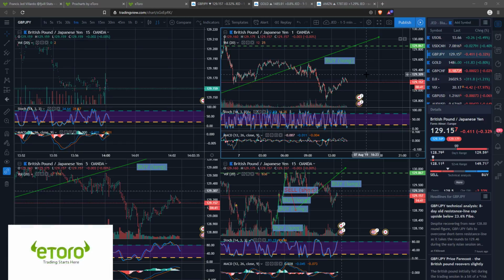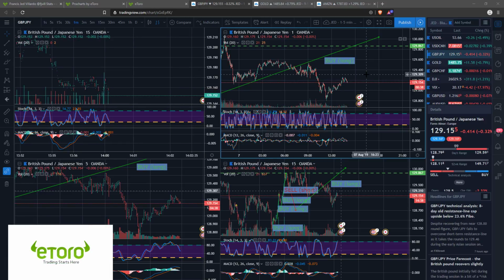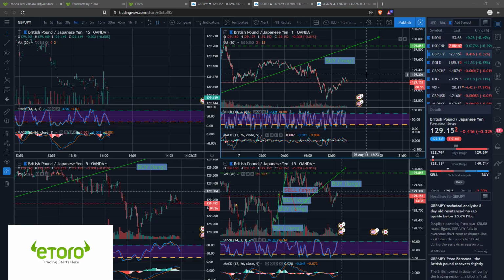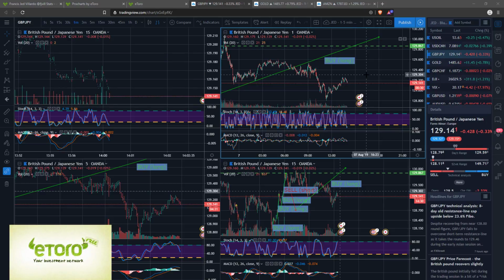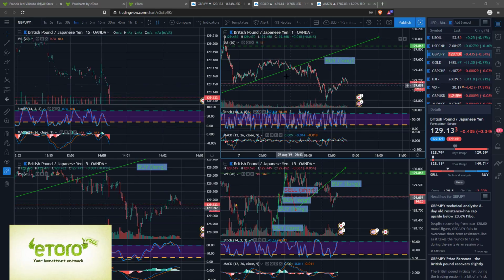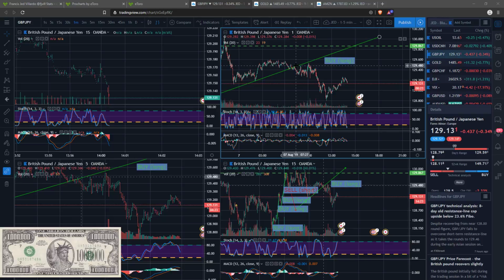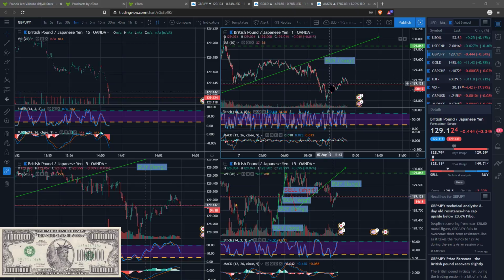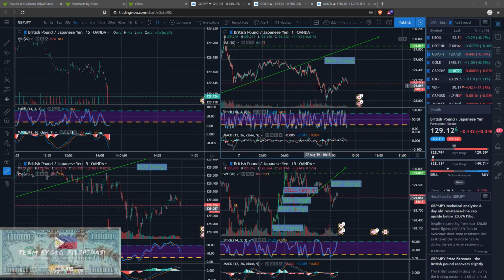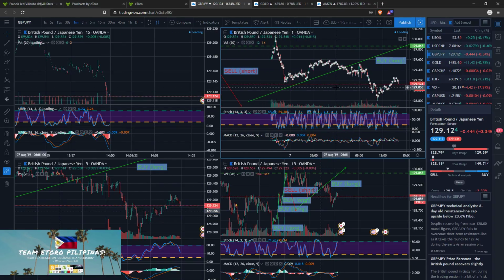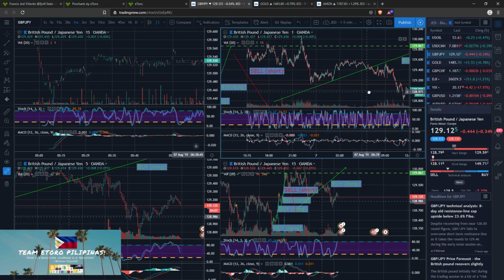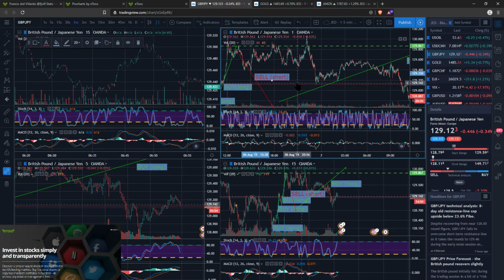The resistance and the support don't really matter that much when you can see the trend and pattern clearly. So here, on this 1 minute time frame, it's obvious based on the trend that this is like the support line, and then it breaks going down, and keeps going down. If you zoom out, it's really going down, but sometimes it also goes up, right?